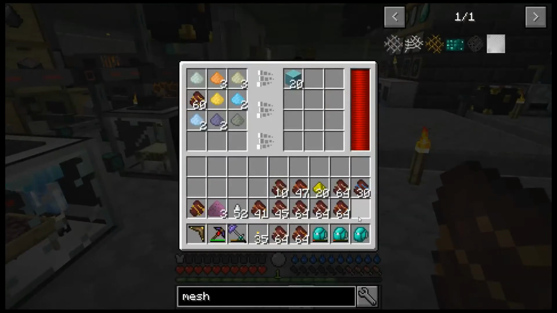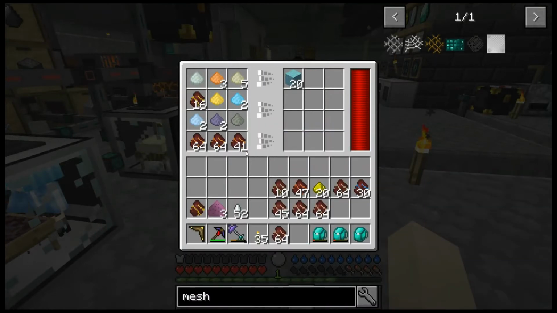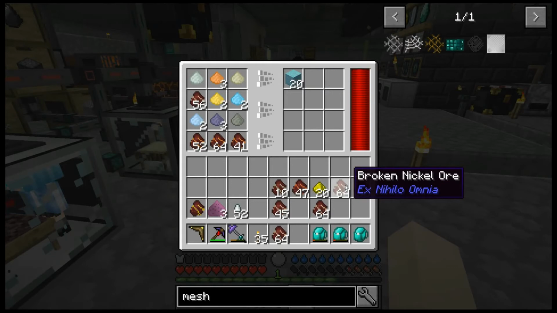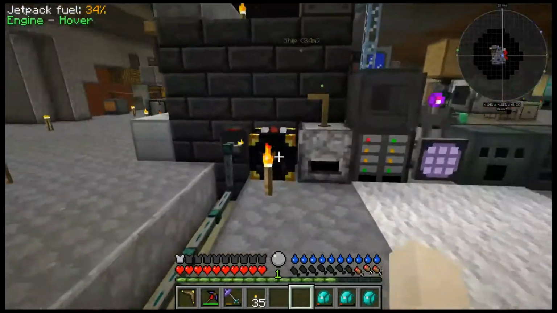And just while we're waiting around, let's put some of these in. Copper, copper, copper. Yeah, some more copper here. And the gold is done. Let's put some iron in. Oh, iron instead. And we'll just throw a couple more resources in this as we go.